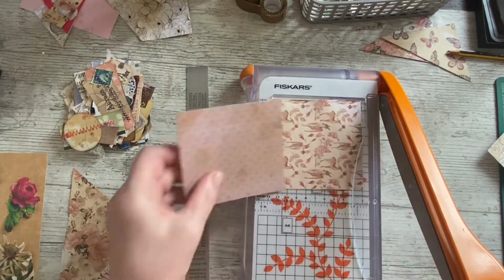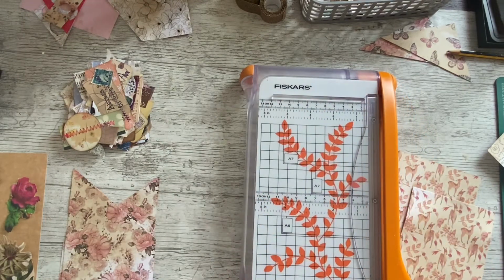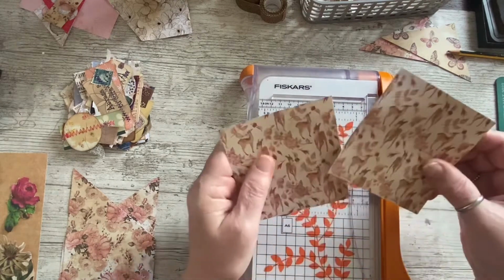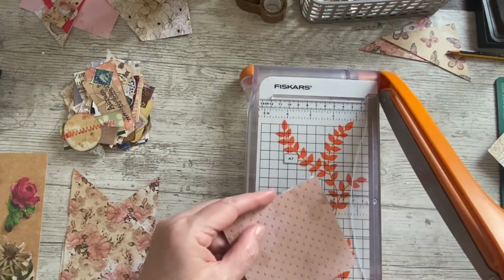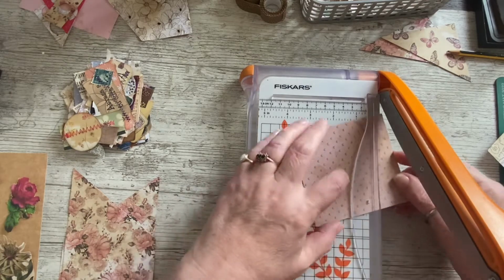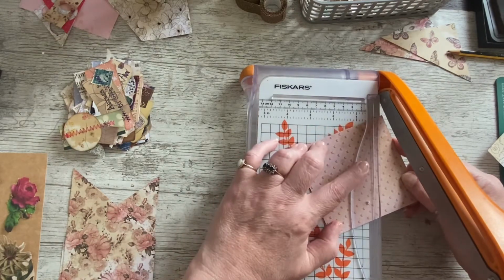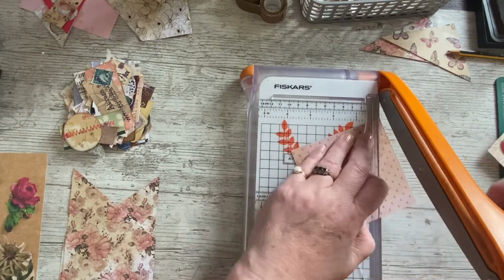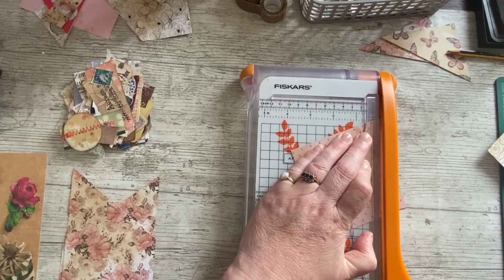First thing in the morning. Yep, so it is early-ish in the morning. Neil's only just gone to work. Well, he's gone to work and I've had a cup of tea. So yeah, I don't have to decide which way I want those. Just cut them and then I can decide later. Yeah, so I've just had a cup of tea that he brought me in bed, and popped it down and made myself another one. So I've got another cuppa here. Cheers.